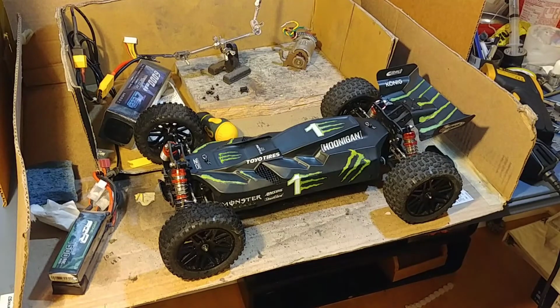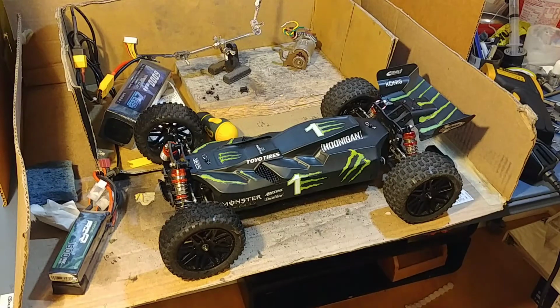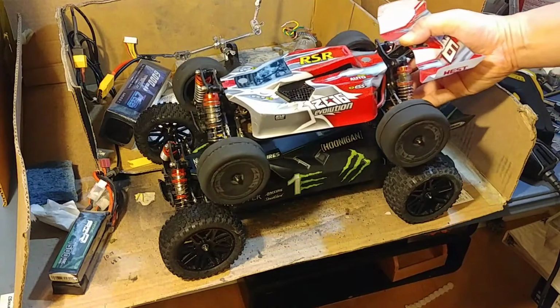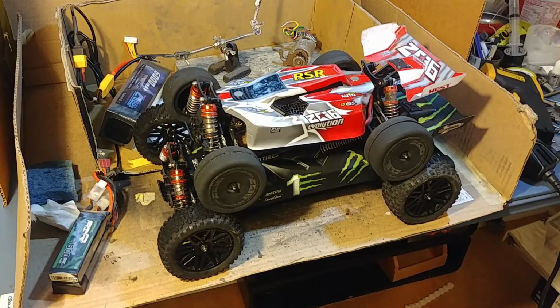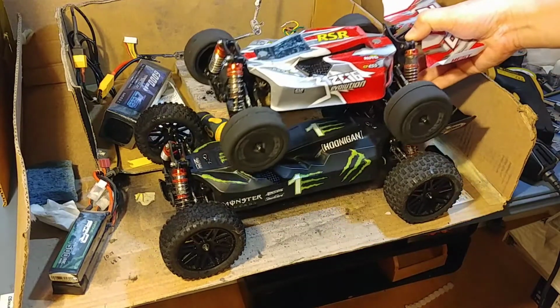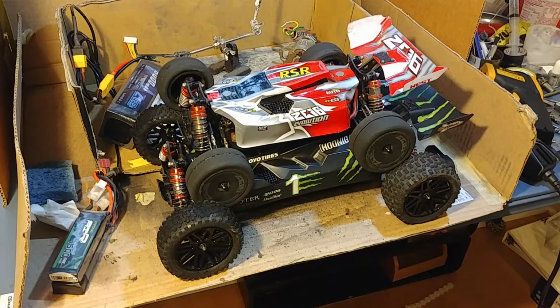Oh, for those who are wondering how big this is, I measured the wheelbase is 260 millimeter, which is 1/10 scale, like most of the cars out there, so you can use a lot of the generic 1/10 scale chassis. To give you a comparison, here's the 144001. That's about how much bigger the car is. And if I line up the back of the car, that's just how much wider you can see. So yeah, excuse the thunder in the background.